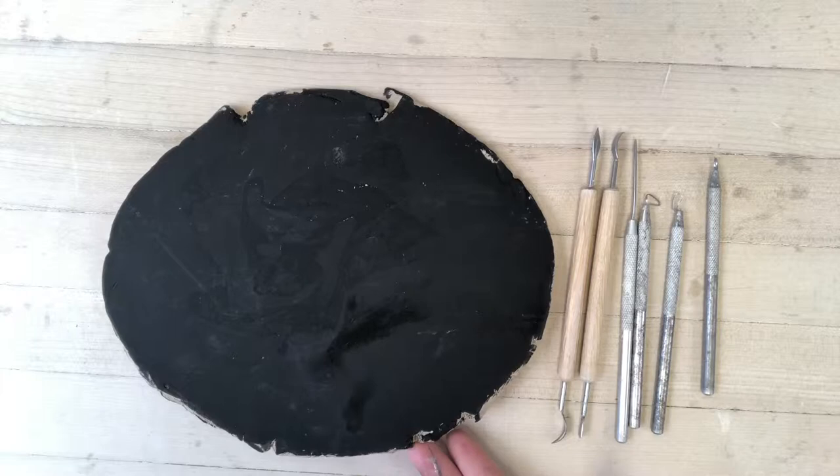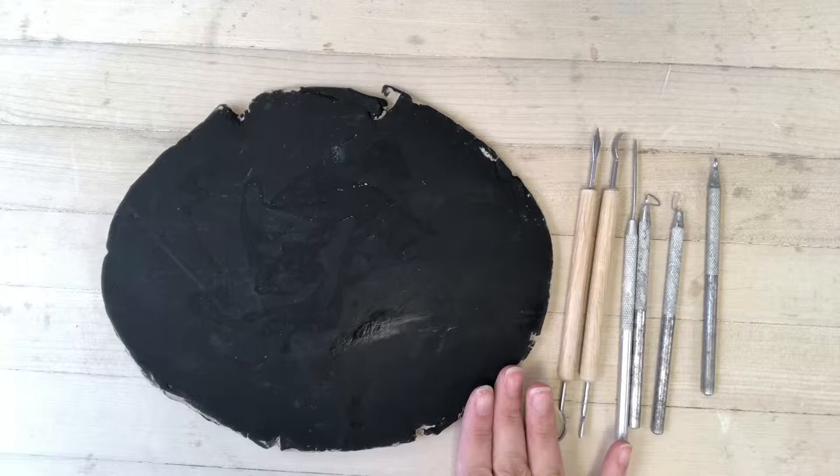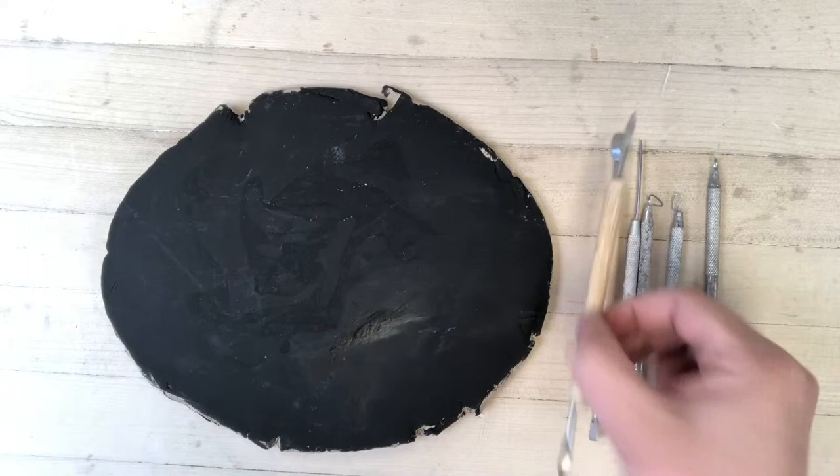At this point you need to have clay that is leather hard. I've waited for my piece of clay to get leather hard and then I've applied a few layers of black underglaze to it before doing this technique. The clay is unfired and leather hard — that is the stage we want to be working in. We can still do it at the bone dry stage, but you're at risk of chipping as you carve and taking away a lot more of the glaze than you intended. I'm going to do a few samples of different lines you can make on clay.